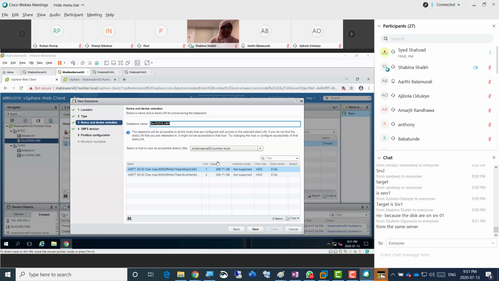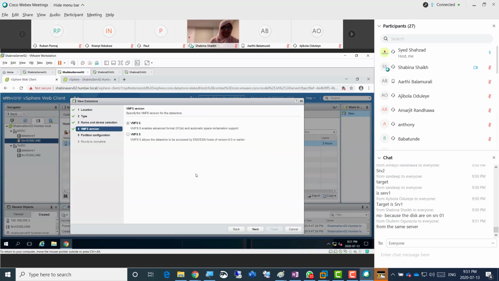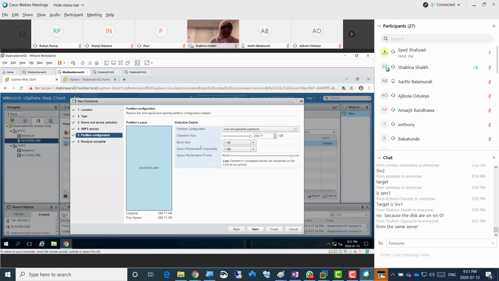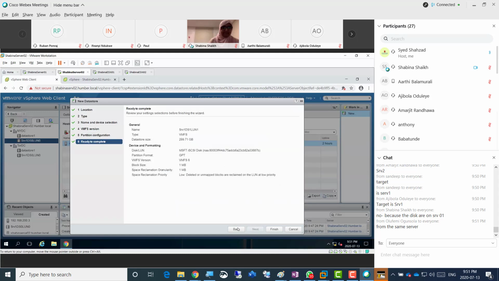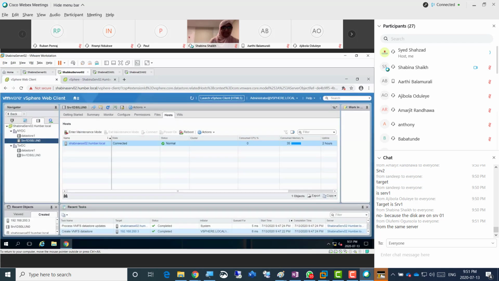So SRV1, but DS1 is the next one, and LUN1 also we're using, so that's why we're changing that, but SRV1 will not change. Hopefully we understand that, and select one and next. Yes, the second disk is also coming from the same server. For VMFS, there are VMFS 5 and 6, so if 5 was selected by mistake, it has to be 6 and next. No change here, and no change here as well. We talked about it. And finish. And then we can create.